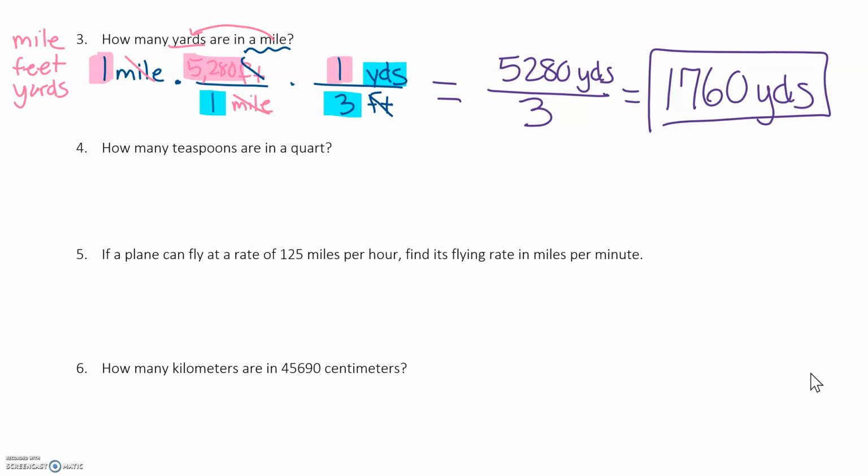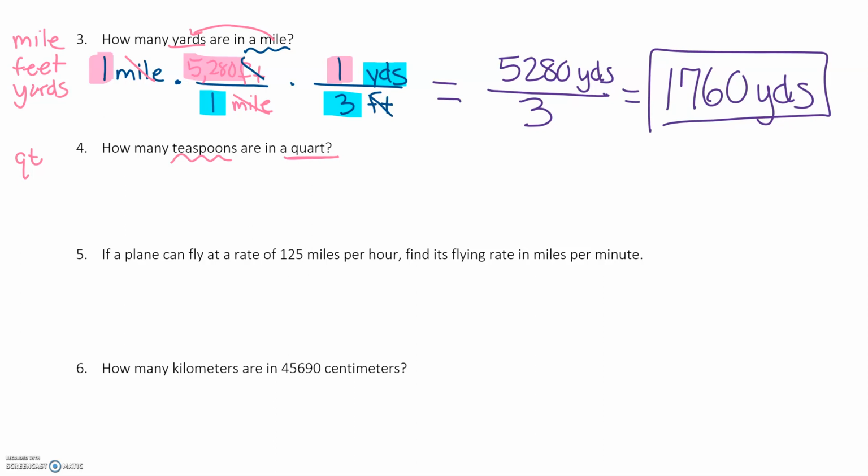So that one had no time, it just had a measure of distance. Now what we're going to look at, number 4, is a measurement maybe that you will use if you're cooking or something. So this one says, how many teaspoons are in a quart? So that means we are going to be starting with 1 quart and we need to get it down to teaspoons. Well, if you need to go back down to the chart below, that's absolutely fine. So go back down to the chart that we knew before.